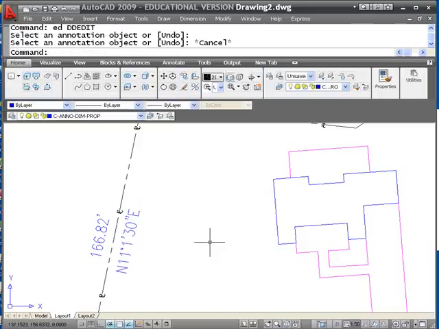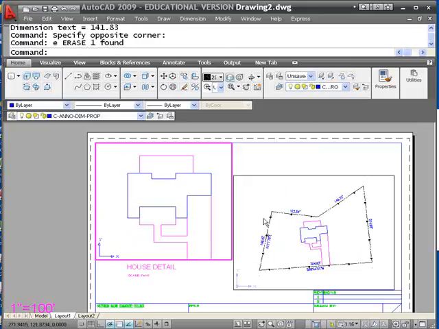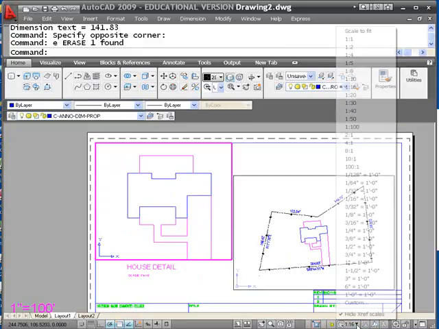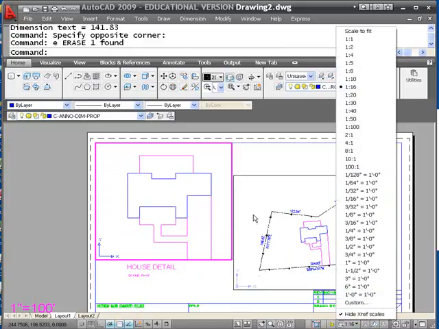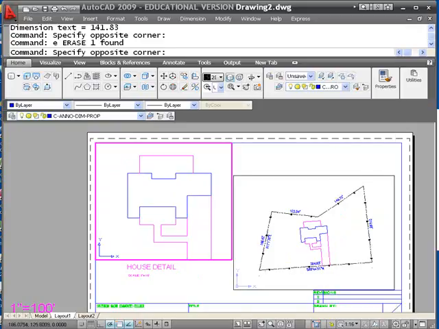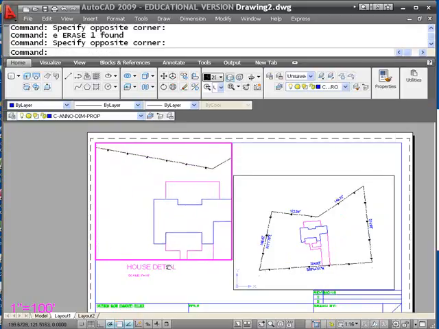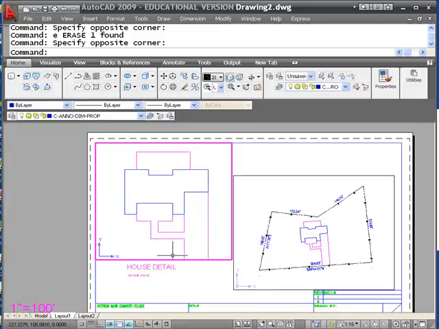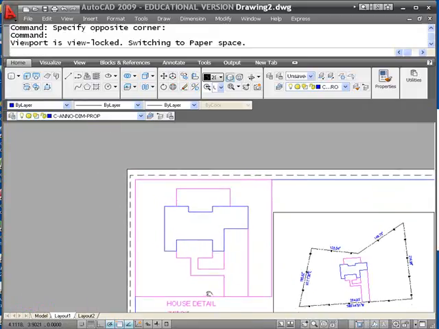Come back out. And then now there's a different dimensioning system that we're going to use over here, and this is a different scale. Because it's an annotative dimension style, the annotated dimension style will come in scaled properly in either viewport based on the scale we set here. But that means it has to be a viewport scale that's from this list. It can't be a random scale. You can't just kind of zoom in and out with your mouse. So it's got to be from that list. So that's 1 to 16. I'm going to go ahead and lock that.